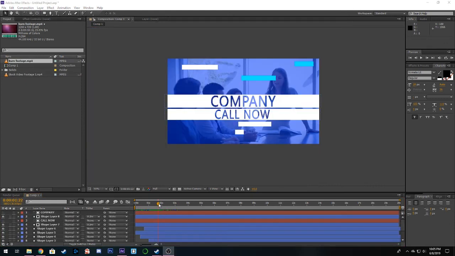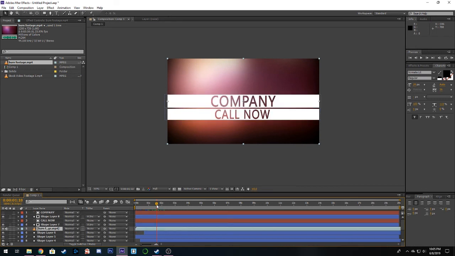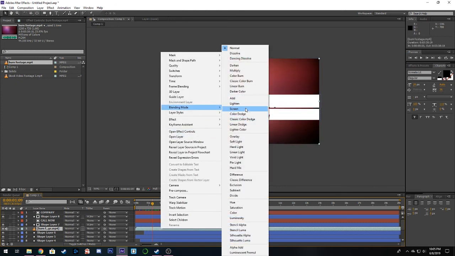Right, so the last thing that we can do is add our burn footage. So we can either add it over everything, or we can add it just below our text and our bars so that remains clear. Right, and then just set the blending mode to overlay.